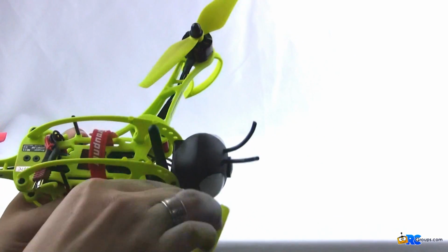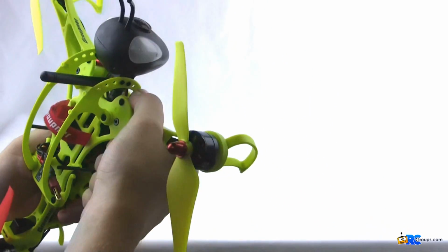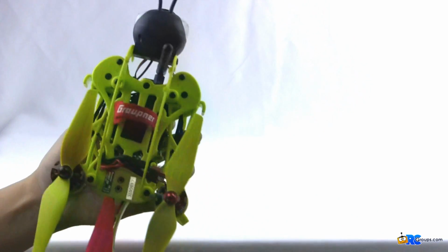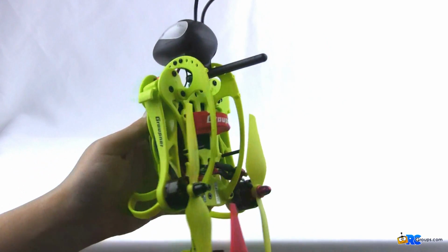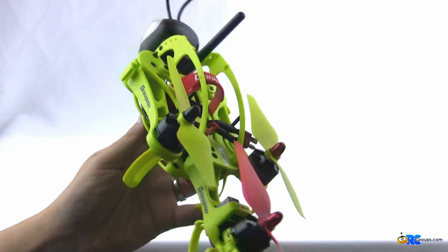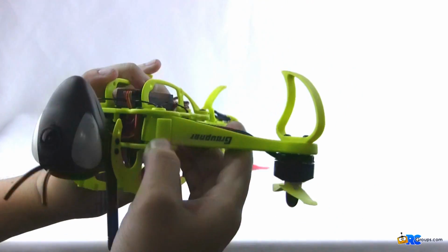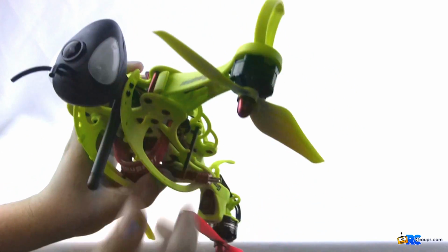It does have foldable arms here. There's a little pinch here, and it'll fold right back for easy transportation. There's a really nice box that it comes with that you can stick it right in there, or use the foam that it comes with and put it in maybe a slightly smaller box. It folds up really nice for easy transportation. Getting ready to fly is as simple as pulling it out. You'll see a little detent right there, and it'll just pop right into the post.